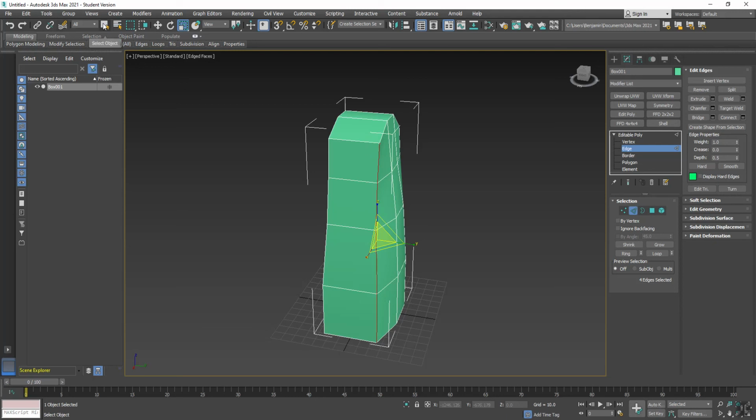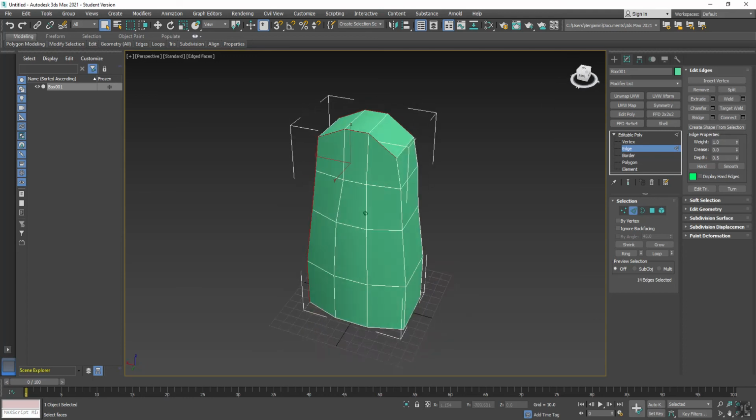I'm going to come over here and up at the very top just click to select object, so as I select multiple things I'm not accidentally moving them around. I'm going to hold the Control key, double click here to grab that entire loop. Same at the top on the right side and then the left.